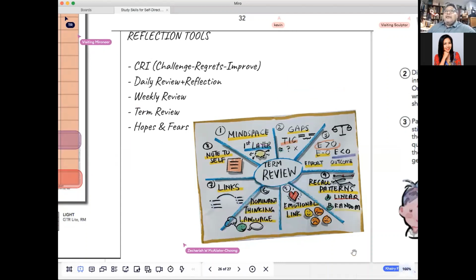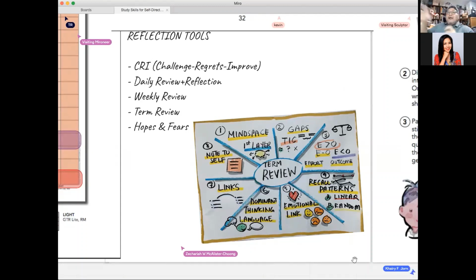The fourth application is we want to see how they remember things, whether it is very random or linear. When they are doing the term review, we will observe them and see how they do their recall, whether they write down a word and then continue with a chain of information, or they put very random, sporadic spots around a piece of A3 paper of what they can remember, right? From there, we can understand them better and help them consolidate their recall strength.